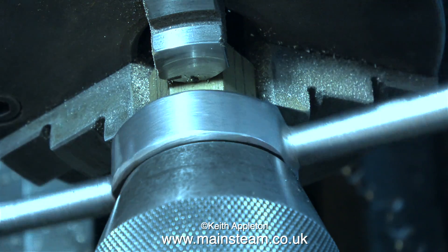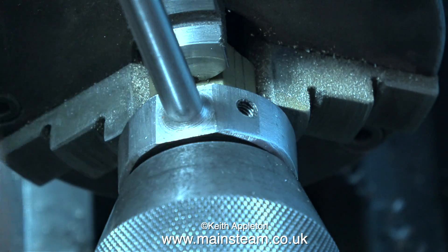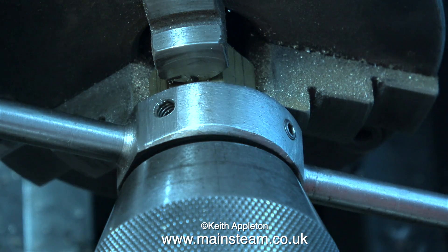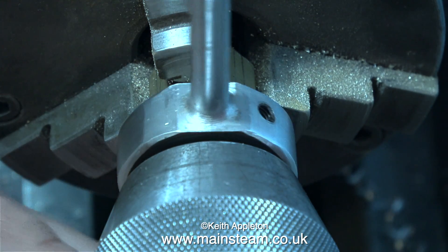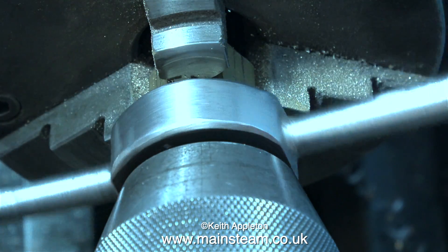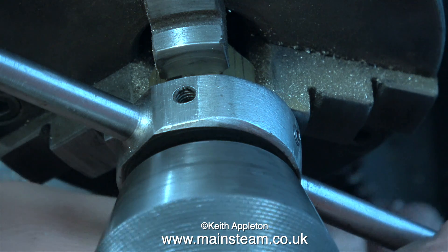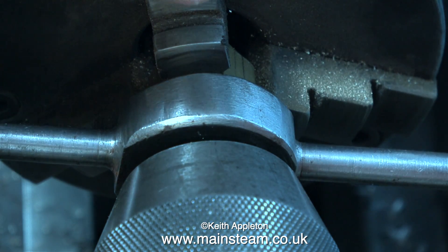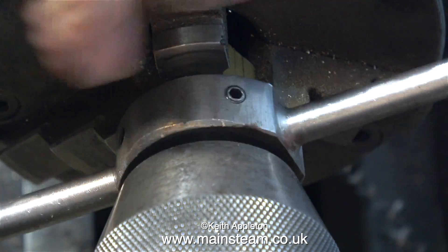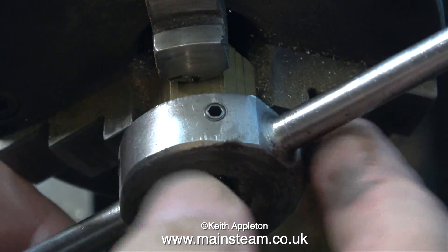The tailstock is locked in place and I'm applying very gentle pressure by rotating the handwheel on the end of the tailstock quill to make sure the die remains square to the work. When you're about halfway down the piece you're threading, the tailstock isn't required anymore because the die will automatically be at the same level as the thread it's just cut. A tailstock die holder is a better option, but as I seldom use 7⁄16ths by 26 threads per inch dies it's not really worth fitting one to my tailstock die holder system.